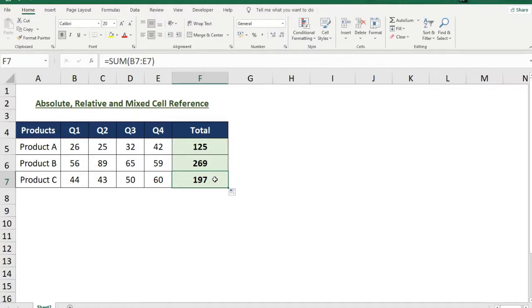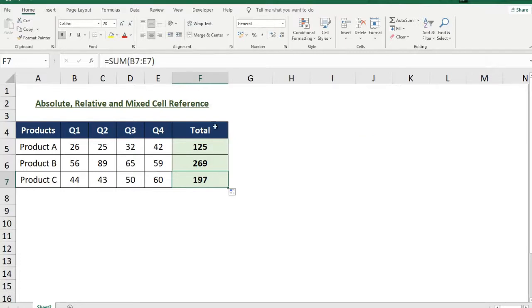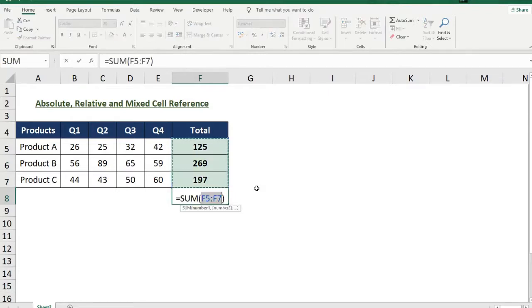Now let's say my boss says, instead of this total, can you give me the percentage of each product in comparison to the total? So first, let's calculate the overall total sales, which is the sum of all these products' sales. Now I have the total of each product and an overall total of all the products.